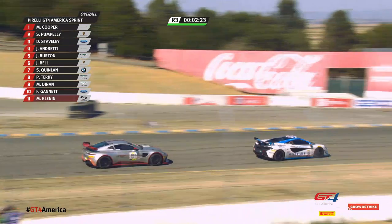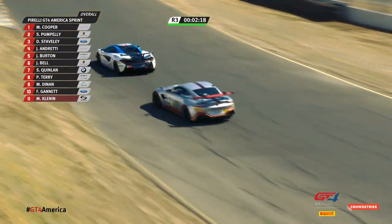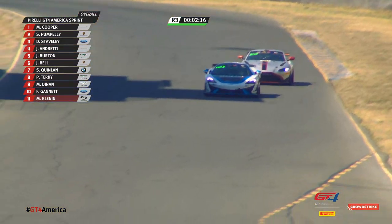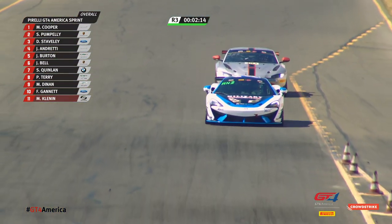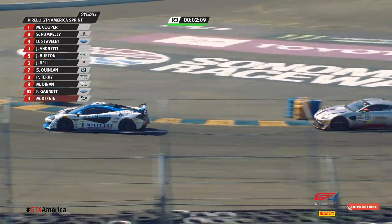And you know, with everybody else, you'd think he's defending turning into turn nine. With Andretti, no, it's just his normal line. It just proves to be a good defensive line as well. If you're not used to racing with him like Jeff typically isn't, he's probably thinking, well, why does the guy keep defending me?